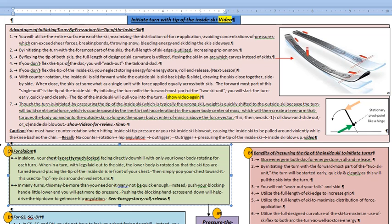Now, if you don't flex the tips of the skis, you will wash out the tails and skid. If you don't use the tips, you start applying pressure here, and you're just going to skid out those tails. It's going to be like a hockey check stop. If you don't flex the tips of the inside skis, you neglect storing energy in that ski, and that energy you can use for energy store, roll, and release. I'll try to explain that in a video if I can see Marcel Hirscher doing this.